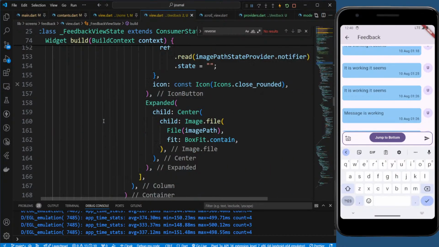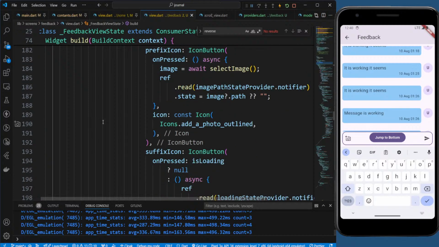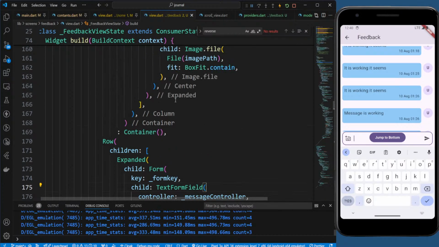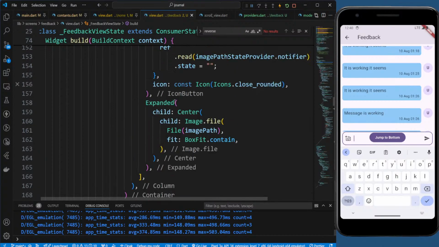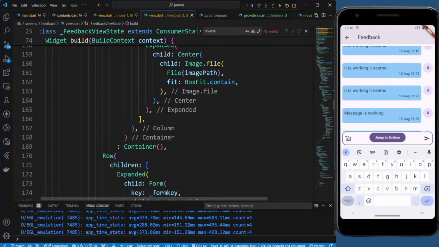So where do we have the column? This one. So we have the text form field here, right? This is a row, and this is the column. So first is this one. Here's the container.